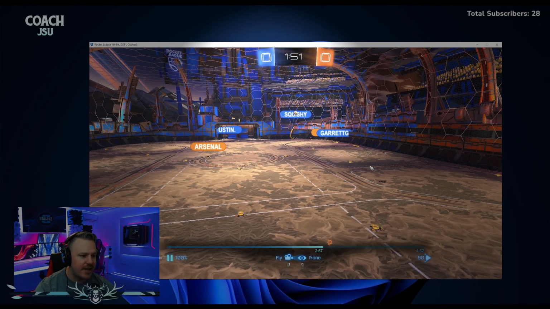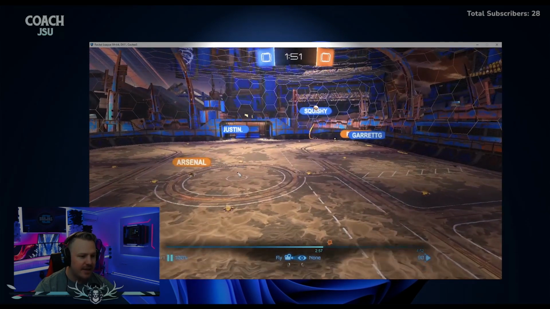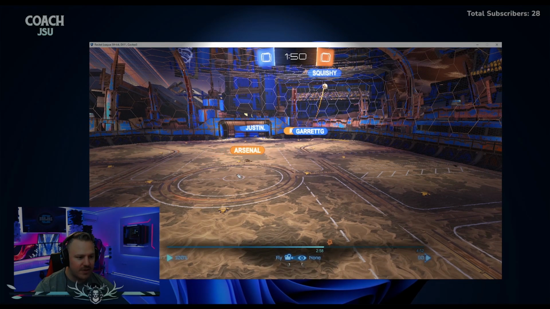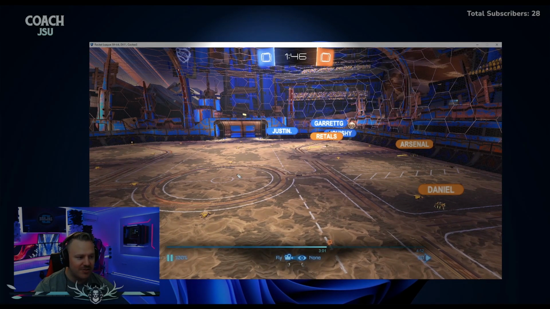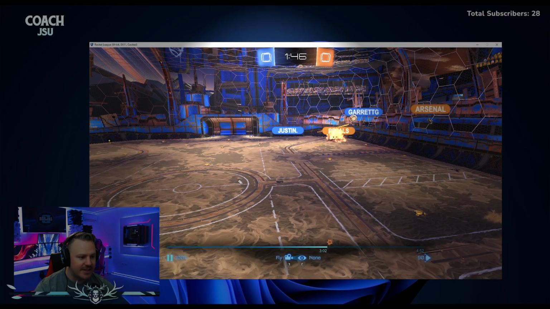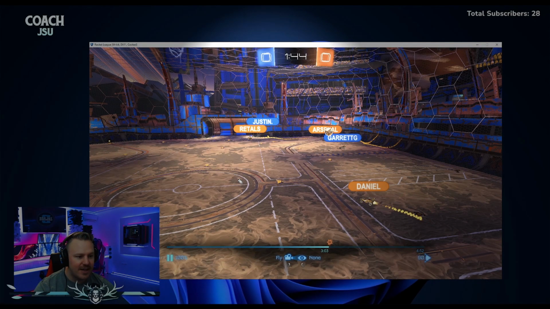All right, so you can see Daniel, he's hanging back. Arsenal and Reddles move up. Reddles just grabbed that boost in that far right corner. And right now what they're trying to do is get a demo, open up some space. So Squishy's in a bit of an awkward situation here. Garrett just has to jump, dodge a demo from Reddles. He's just being a complete nuisance down on their half. He is going to get the demo on Squishy. And then you can see here Arsenal forces the play out to the mid. Justin now is being hunted down by Reddles.